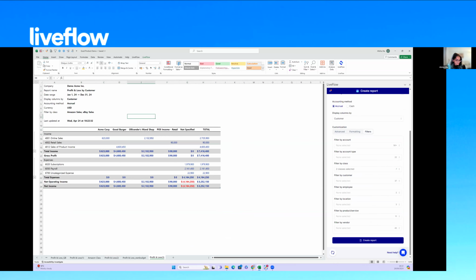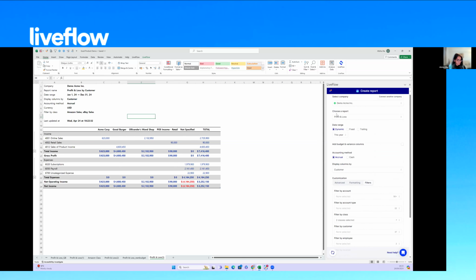And how does the search box function? You just type in what you're looking for, and you will be able to select anything that you need from any of these dropdowns. So if you have a lot of customers, you can just search for them by name, and you will be able to filter by them or find them. I'm not sure if that was what the question was asking.